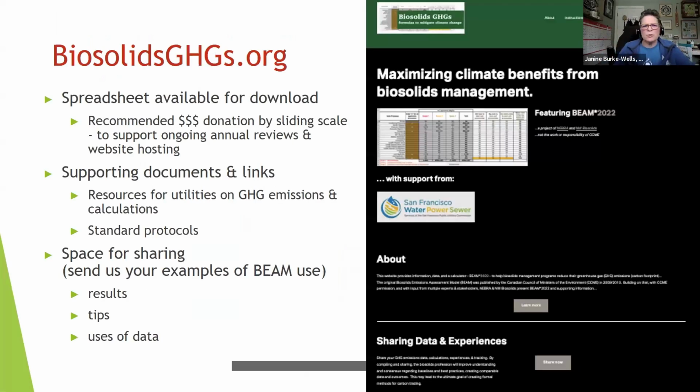Yeah, I'm always interested in how folks are using it. And there were a couple of questions, so we'll just put this up here now, but this is where you can download the spreadsheet. Someone was asking about cost. Yeah, it's a sliding scale. Engineering companies, folks that are going to use this for their work, it's $800, and then it goes down from there. Small nonprofits and educational facilities can get it for free. We just really want you to use it.